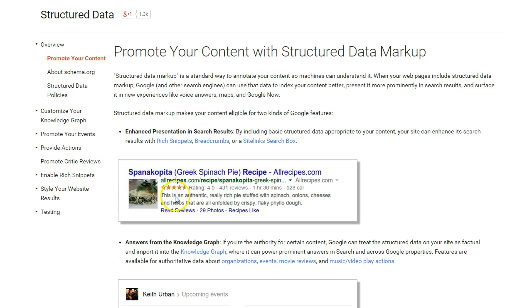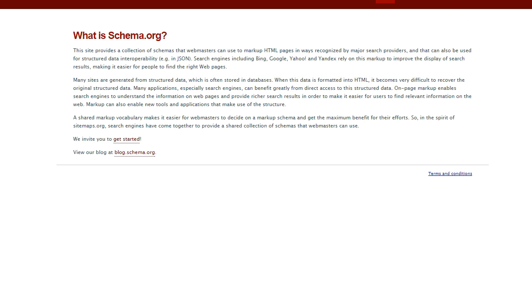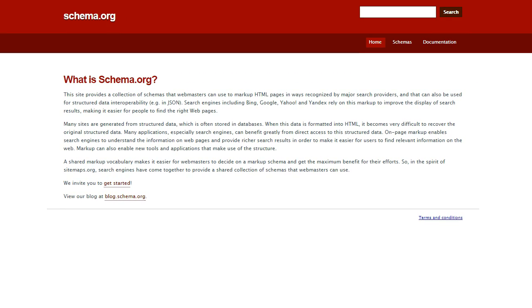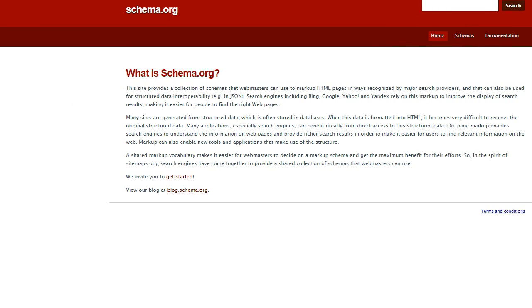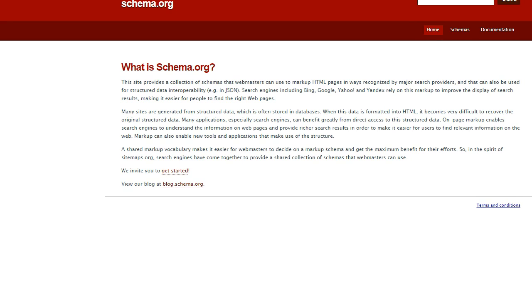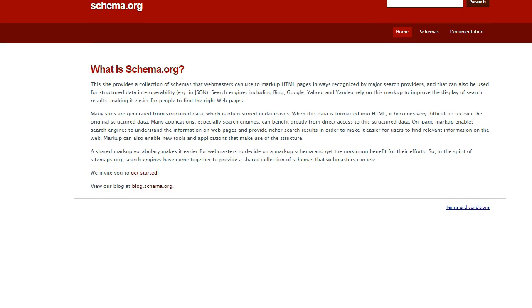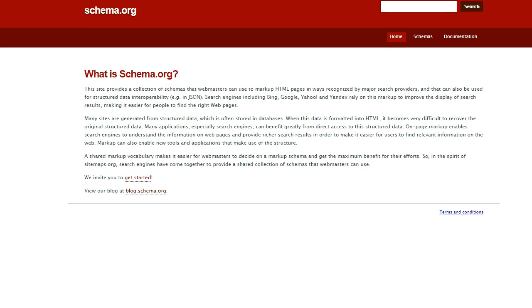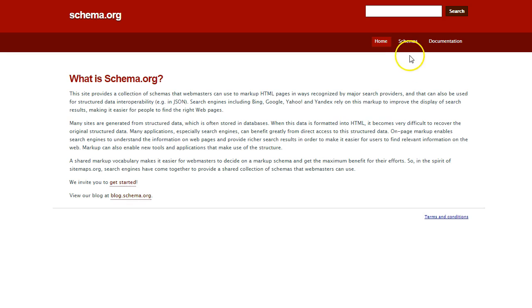So where does this information come from? Well, what a website designer needs to do if any kind of content supports microdata is ensure that that piece of content is surrounded by microdata. So let me emphasize what I mean by that. So I'm going to a website called schema.org at the moment, and this is an independent website that includes lots of code that you can use to surround certain pieces of content on your website to emphasize to search engines what that content is. So let's show an example or two here.